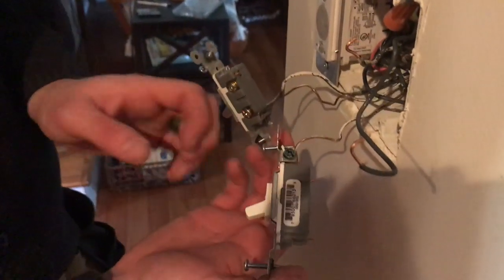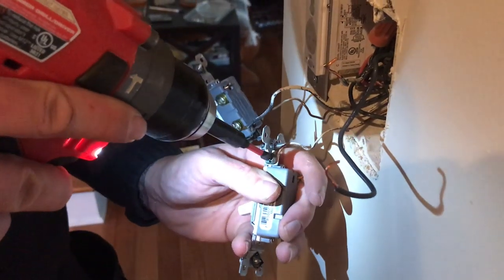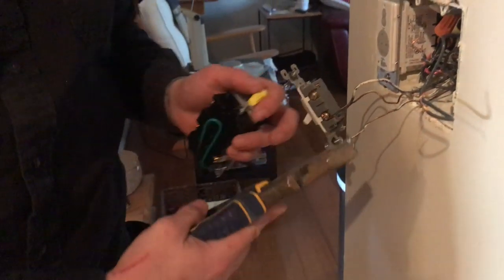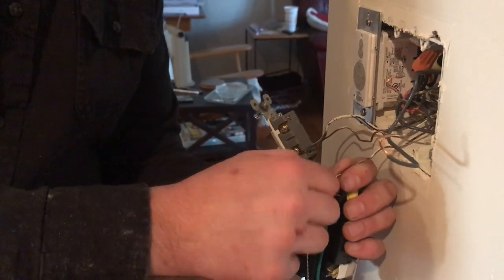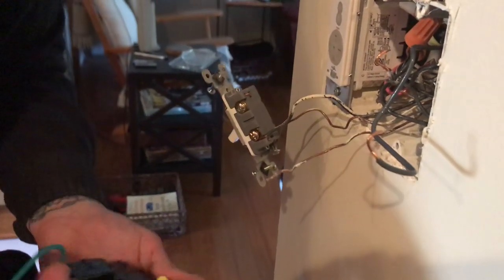We can see we've got a ground wire attached, which is good. I'm going to disconnect this as well. As we open this up, we're going to see inside the box we've got one wire nut. This wire nut is going to attach to our ground wire — it comes with the dimmer switch. I'm just going to straighten this out so it's a bit better. We want to make sure there's not too much paint because paint is going to obstruct our movement, so we're just going to clean it up a little bit so we can attach this.